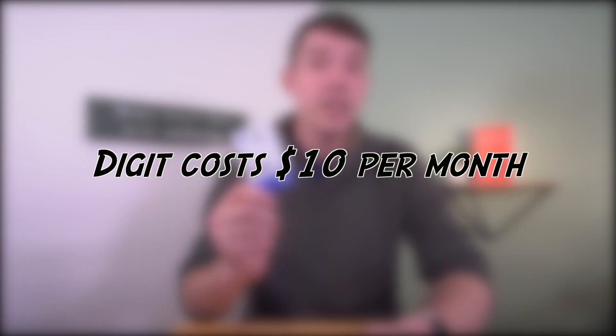Now let's talk about the fee. Digit is $10 per month — kind of expensive for a service that doesn't provide cash back or anything. But if you're getting this account, you're likely doing it for the automation aspect. Think about it this way: if you're a spender, you're naturally inclined to spend the money that's available in your account. Having Digit may help you save and invest way more just because you're moving money from your spending account to a place where you can't see it — the bill pay and savings part of the account. Out of sight, out of mind. And by getting you into regular savings and investing, that $10 per month may prove to be completely worth it. Plus, if you have a regular problem paying your bills, Digit may help you get out of that rut and stabilize your money.